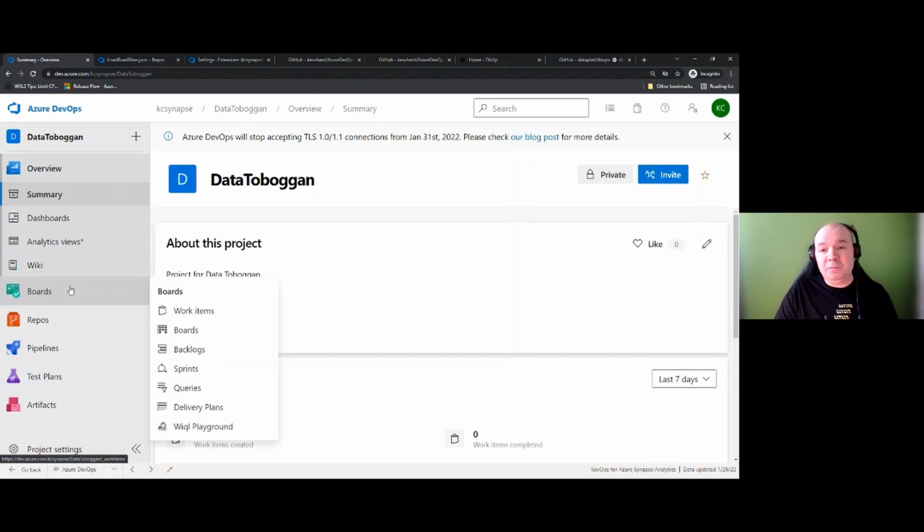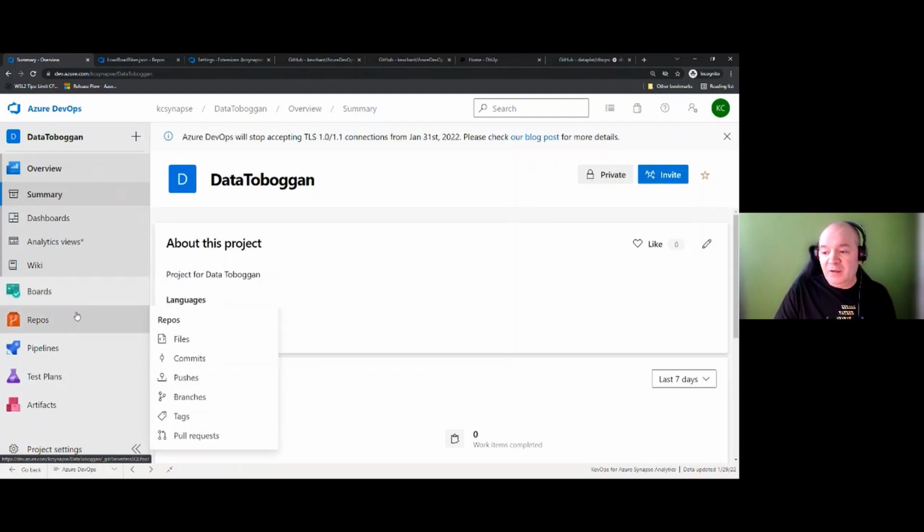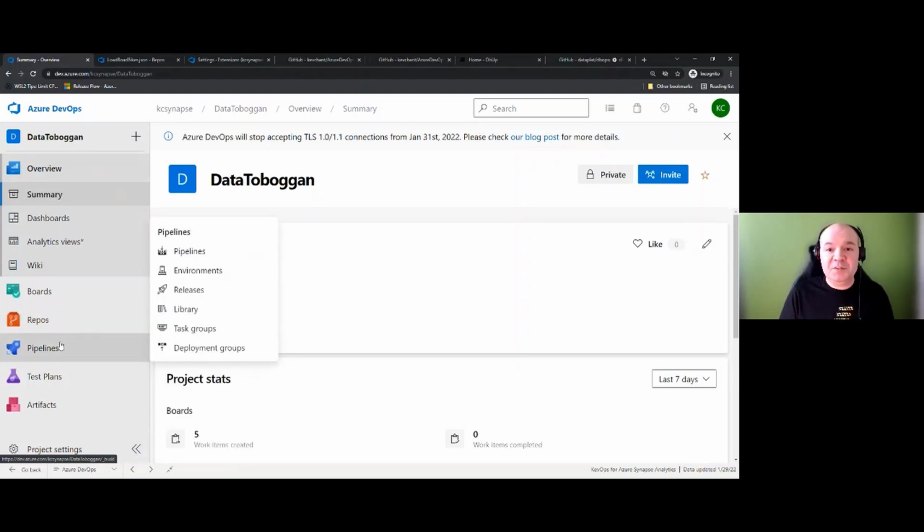So you have Azure Boards for managing your work items, Azure Repos for managing your repositories. I could probably say Git repositories at this point. However, it does support Team Foundation version control repositories as well, if required. Then you have pipelines, and these basically manage your builds and releases, or in other words, your deployments, and these can be both automated and manual.